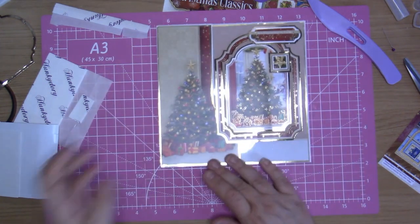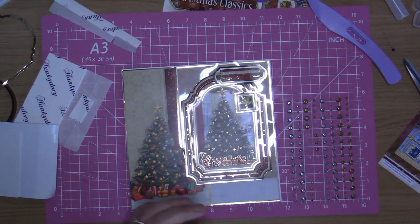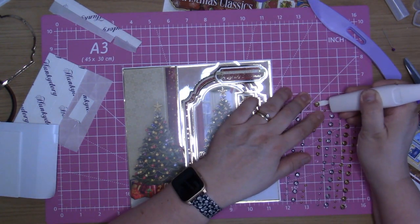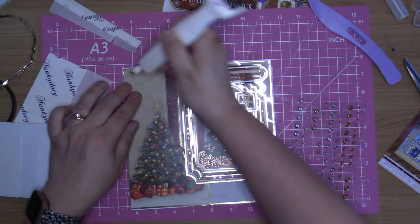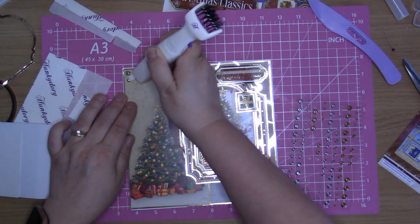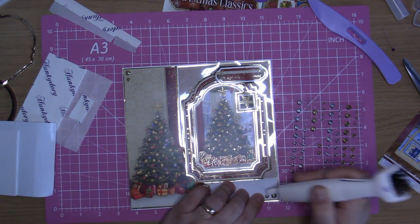And then I'm going to get some gems to finish that one off, which I might have to go back in with the ones that I used earlier, or the ones I used on my last video, just because they are gold. I'm going to place one there, one next to that one up there, another one there, and I'm going to come in with a teeny tiny one just down the bottom here.